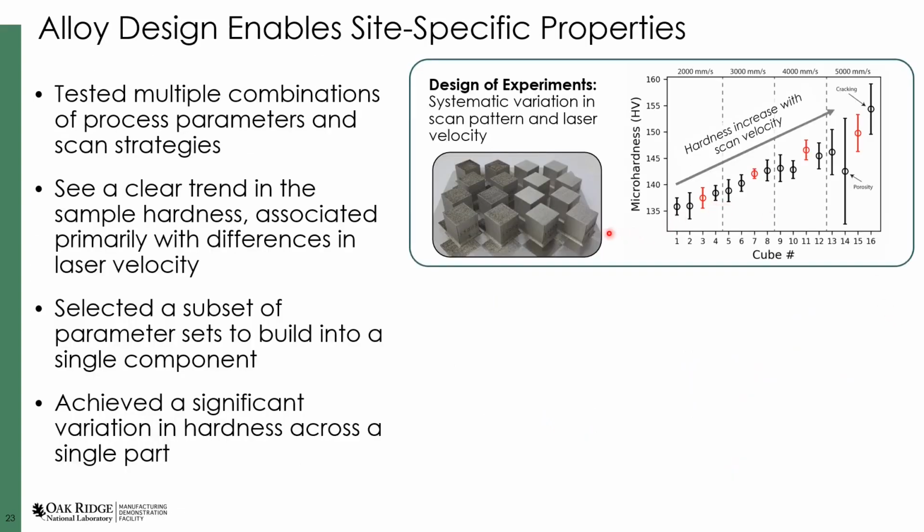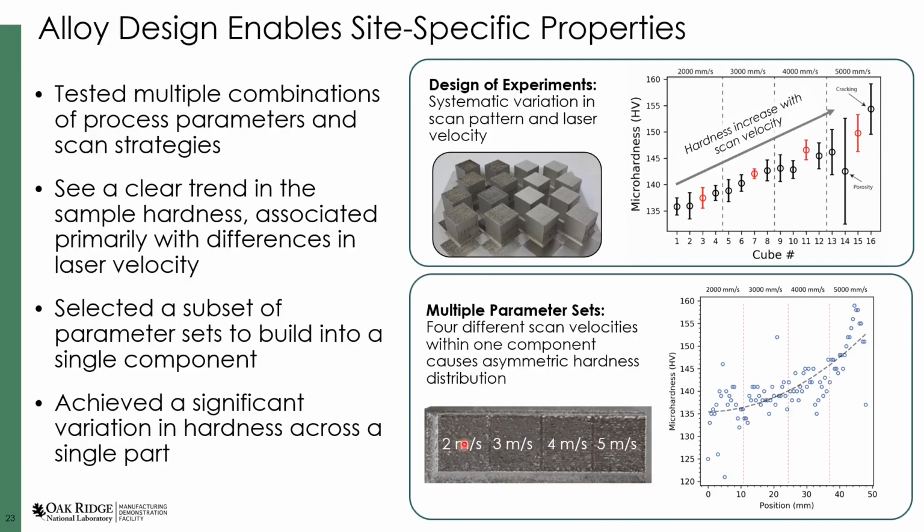And so then what we did is we took a look at some specific sets of processing conditions and measured the hardness. We see that there's a really significant and systematic variation in the hardness as a function of our scan velocity. And we can relate that back to that variation in our eutectic spacing. We can then take various sets of processing conditions and put those into a single component. That allows us to get this very consistent variation in hardness from one end to another of a sample. The only thing we're doing here is changing our process variables. Keep in mind that there's no complicated scan path optimization that's required.